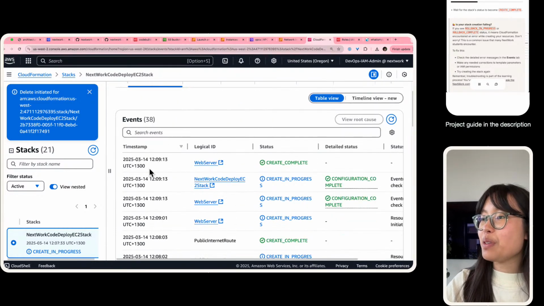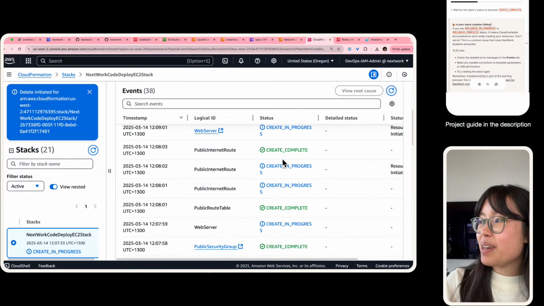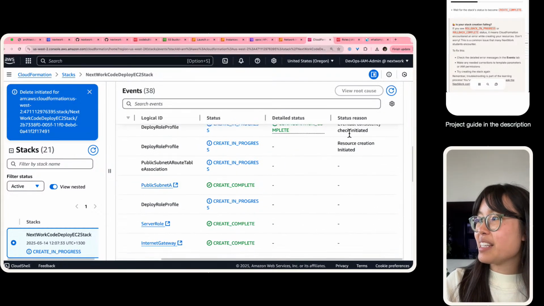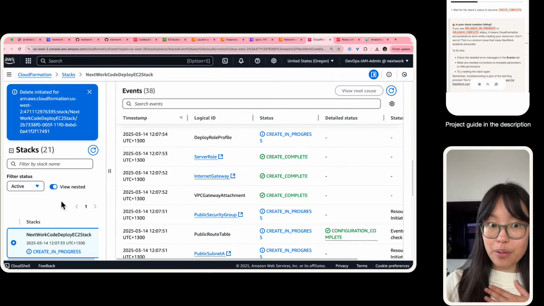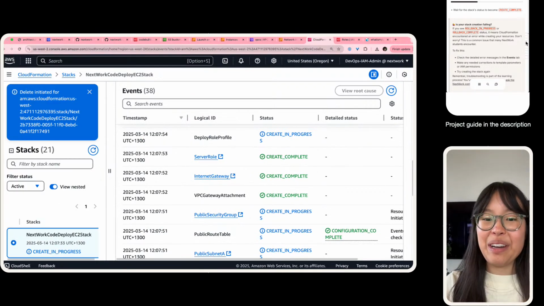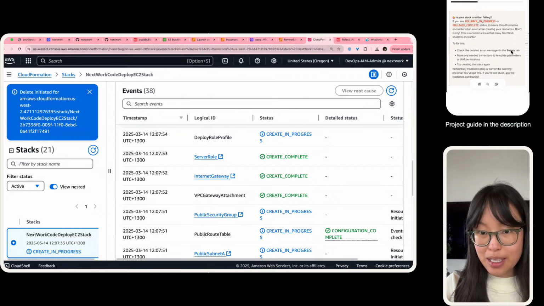This events tab is great for seeing what's happening next. It's creating this resource next, it's just finished with this one, and there's usually a status reason as well. You get a really good breakdown of CloudFormation deploying all of these resources for you.